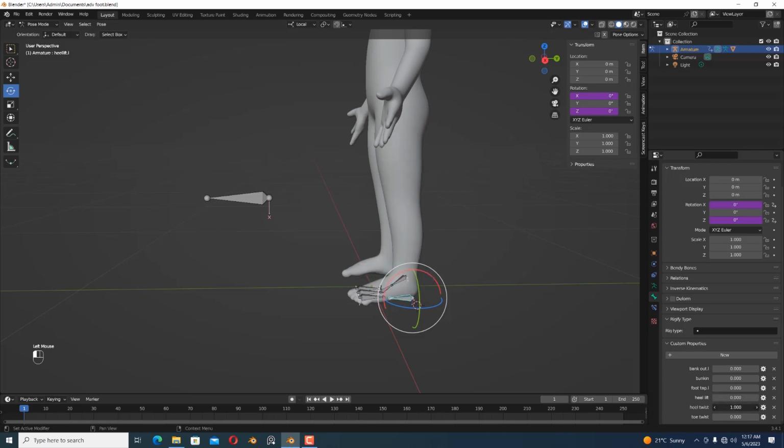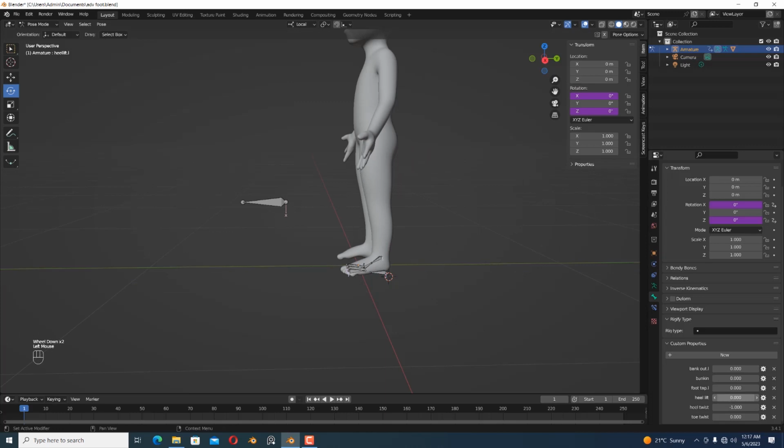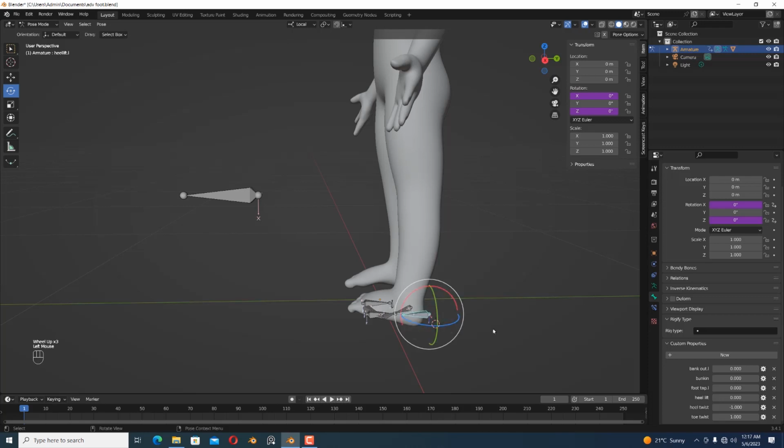We have a heel shift. We have a heel lift. We have a toe twist. Let's see our heel lift. Let's see what's the problem with our heel lift.